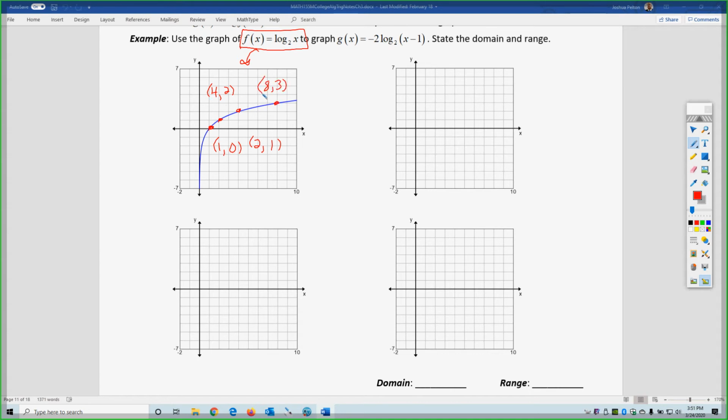Why did I pick those 4 points? Well, there are an infinite number of points to pick. You might as well pick the ones that are nice whole numbers, and those are the nice whole number ones, at least the first few of them anyways. You need 3 to 4 of the easy points to translate around.